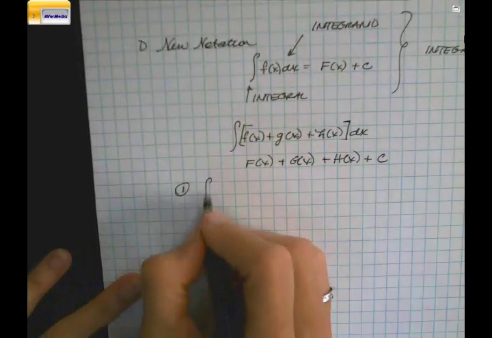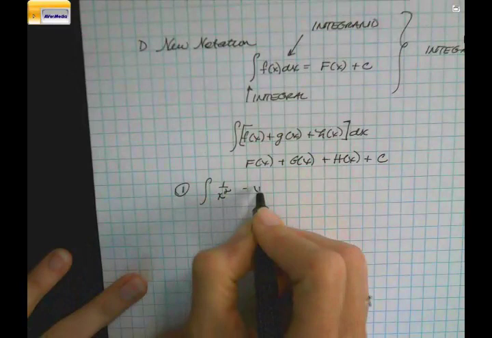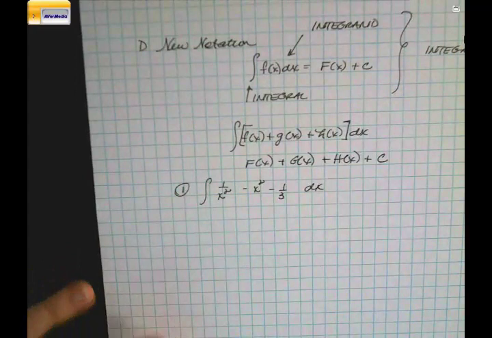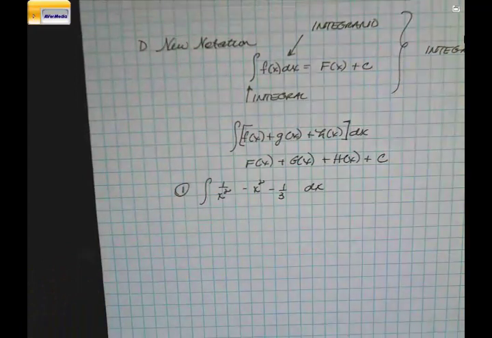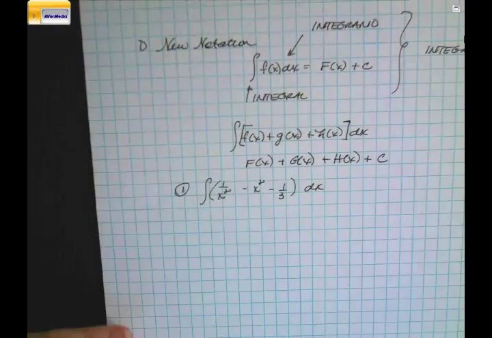Okay, so here's what it'll look like. Suppose they ask you to integrate 1 over x squared minus x squared minus 1/3 dx. We don't normally put parentheses around all that, but it's terribly tempting for me to put parentheses. They kind of do at times. Sometimes they do and sometimes they don't. It's not consistent, but you could put parentheses here because all of that goes with 1 dx, okay?